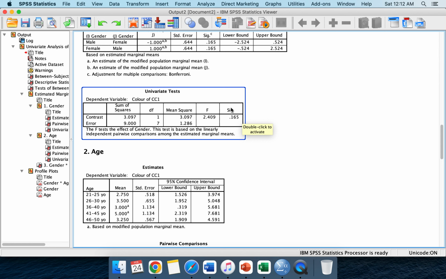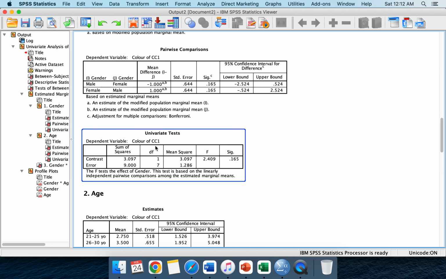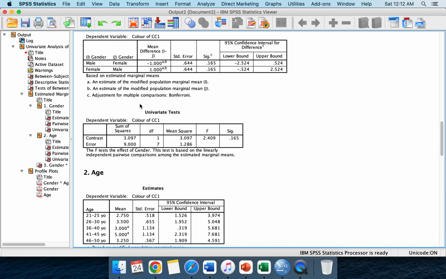So the null hypothesis can be accepted, and we reject a significant difference. Our result says that gender is not significantly different on the color of the cream cheese.